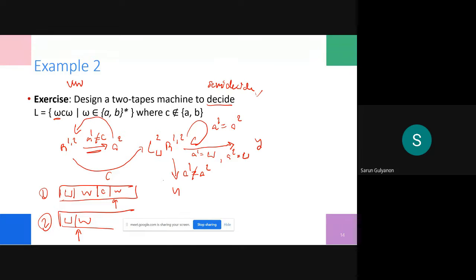But first, let me do some backup before I make the modification. Oh, what's happening here? Let me stop presenting.